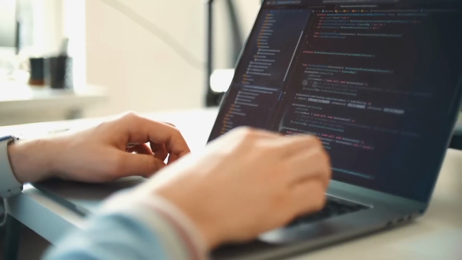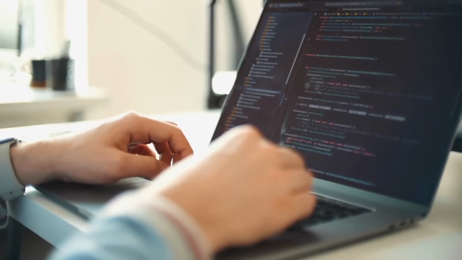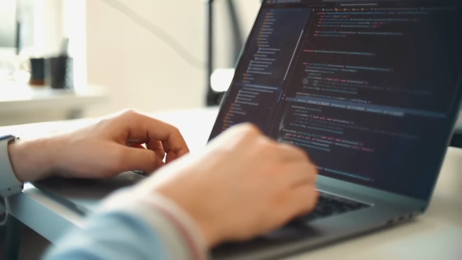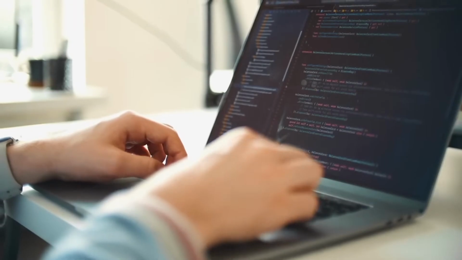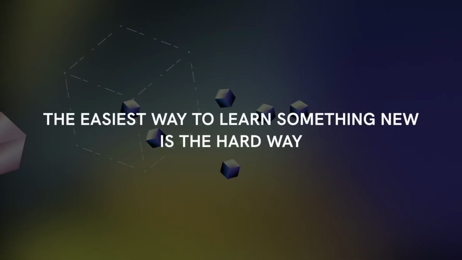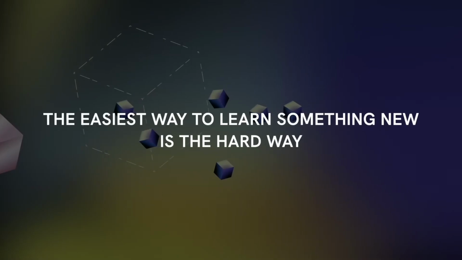The second one, though, is something that relies entirely on you, and that is that you actually do the work. Every challenge, every quiz, every project that I throw your way, I need you to actually do those challenges and quizzes and projects. Something I like to tell all of my students is that the easiest way to learn something new is to actually do it the hard way. This means that instead of just coasting on by, hoping that you're retaining the information, you actually put in the work and the time and the effort that it takes to learn that new thing.